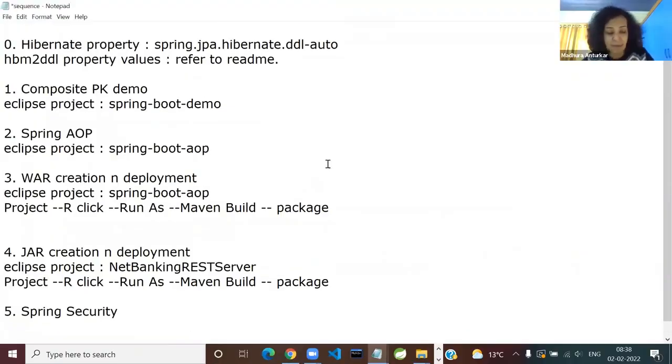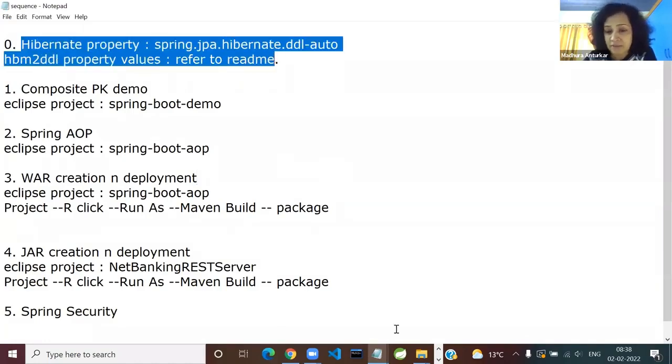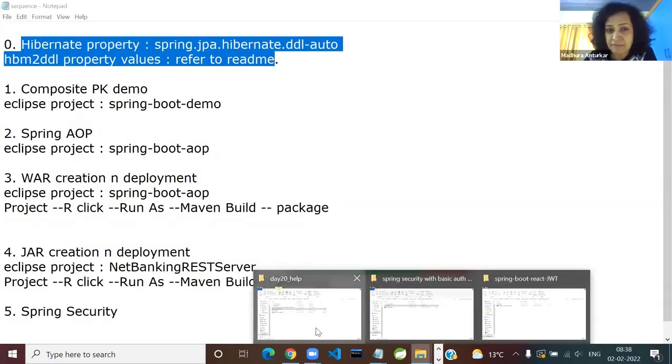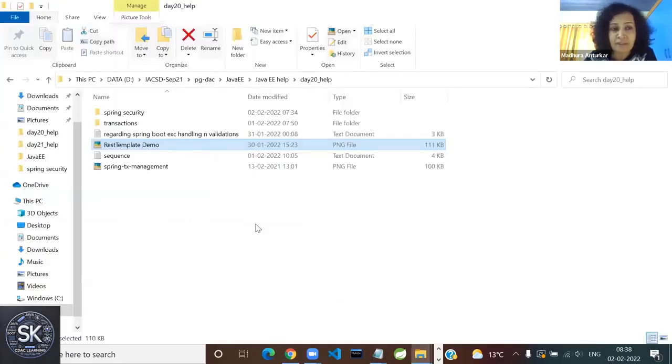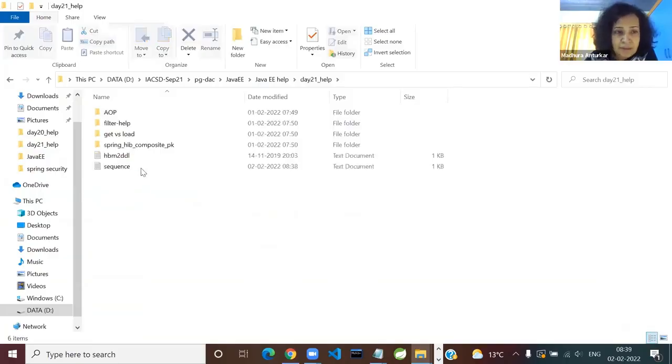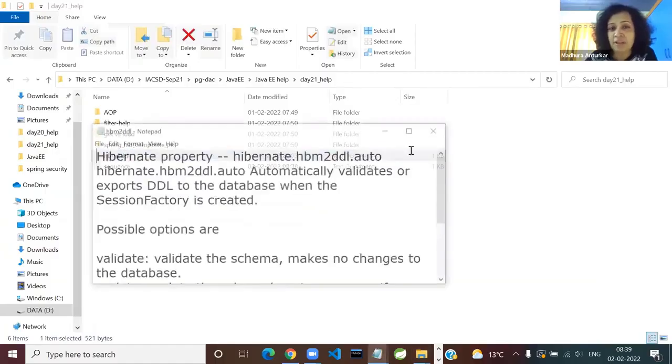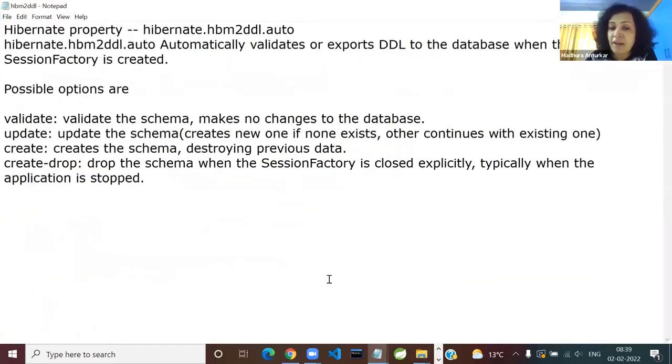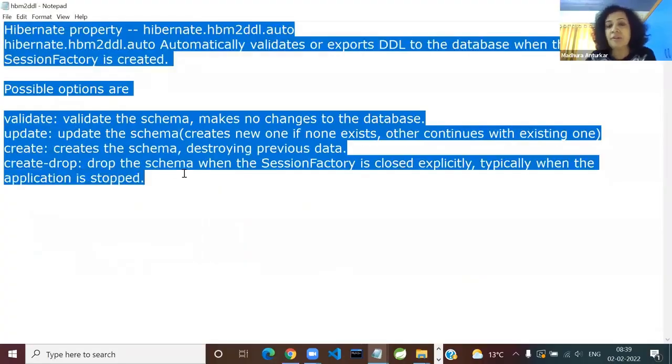Now let's come to today's topics. In today's readme, whatever data I've given you, I'll arrange it properly. The name of the file itself is HBM to DDL. You knew only one value, so I'm just talking about the other values. Read this quickly, I don't think you'll require any explanation. What are the possible values?